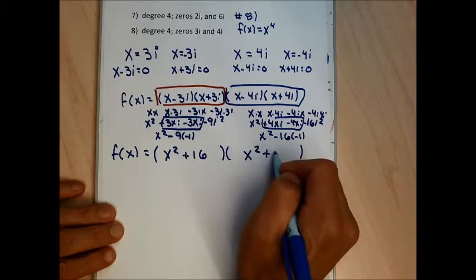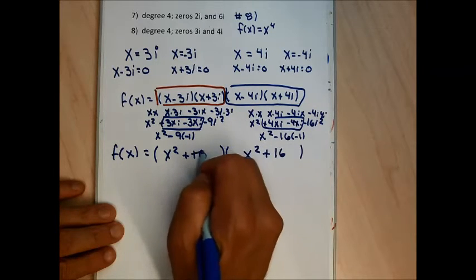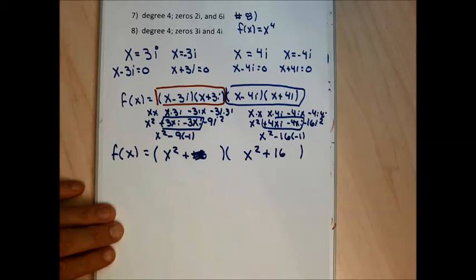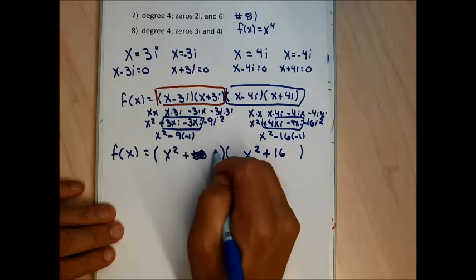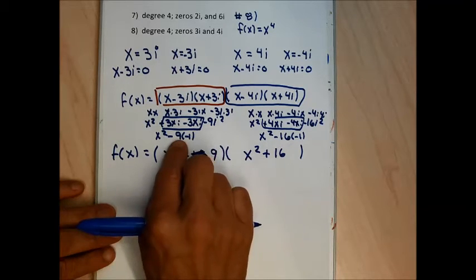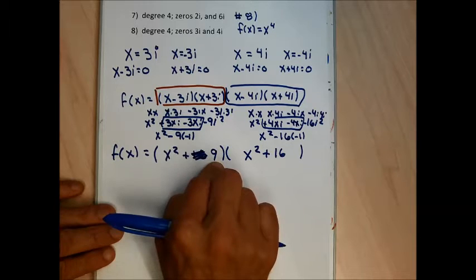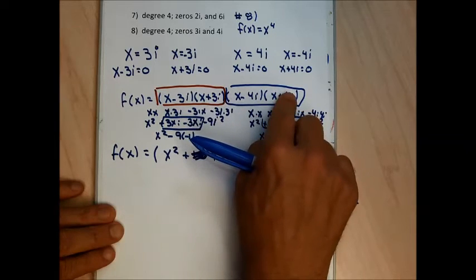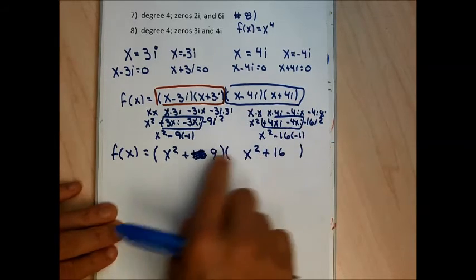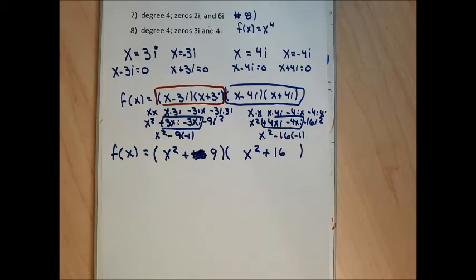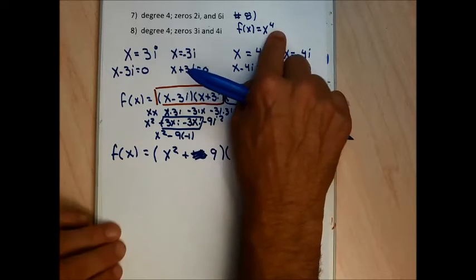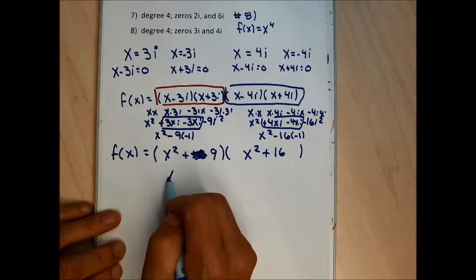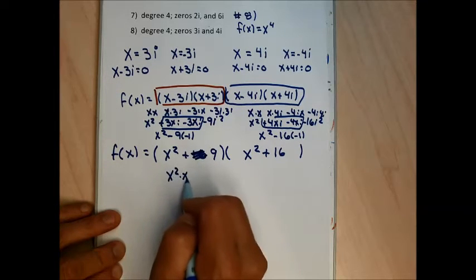I already see a mistake that I'm going to fix but not re-record. This should be x squared plus 9, because negative 9 times negative 1 is positive 9. I started moving ahead to this parentheses, and I knew what it equaled, and that's why I wrote that there. So those are the parentheses that I'm going to multiply together to get my answer. I'm going to FOIL these now. Firsts are x squared times x squared, which is x to the 4th.